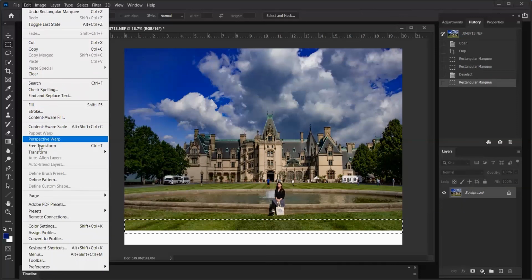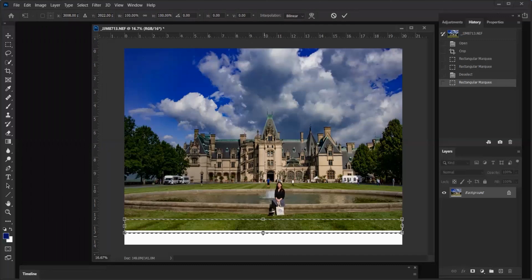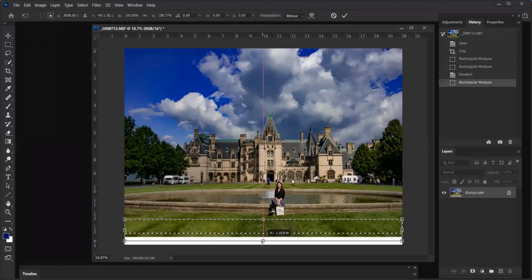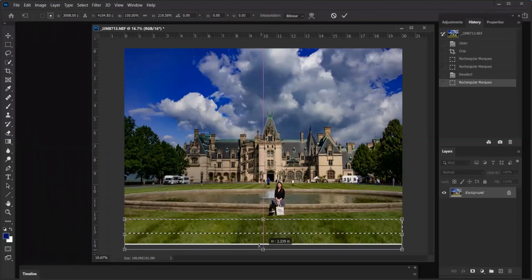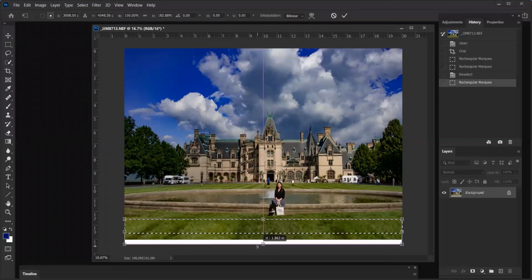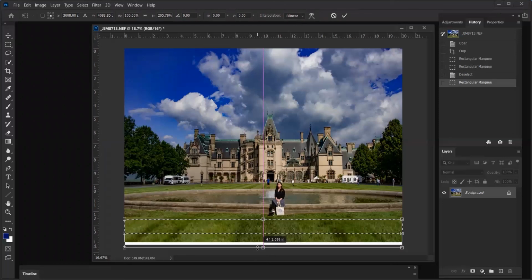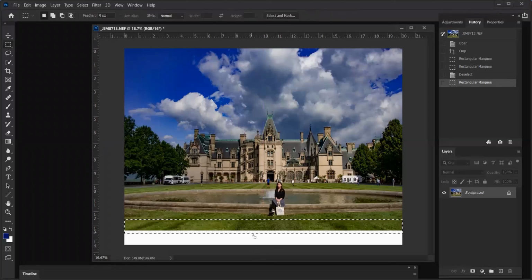Now go to free transform, hold the shift key, grab this middle section, and I can stretch. So this is exactly what I've done with my stretch and scrunch. So I'm just doing it with a stretch. Great, that worked perfect. Got it? Yeah. Okay. I had trouble because I wasn't holding down the shift key. Once I did that, it worked.